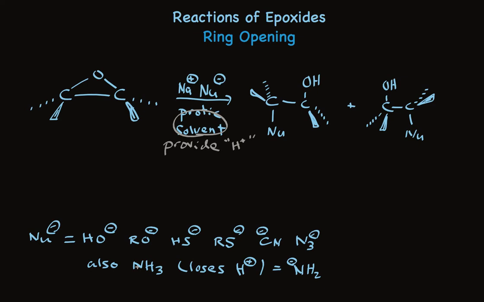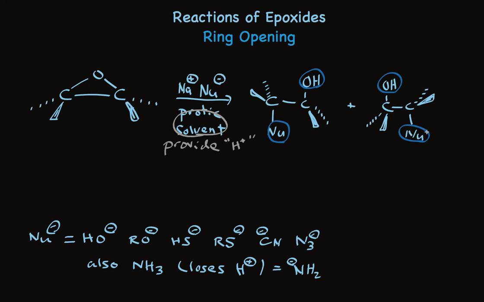There are two special things about structural features of products that are worth noting, and will tell you that these products were made by ring opening of an epoxide. The first is that you'll see that there's a nucleophile on the carbon adjacent to a carbon that has an OH. So in every case, we have an OH on one carbon and a nucleophile on the next. That would be true in this other product as well.